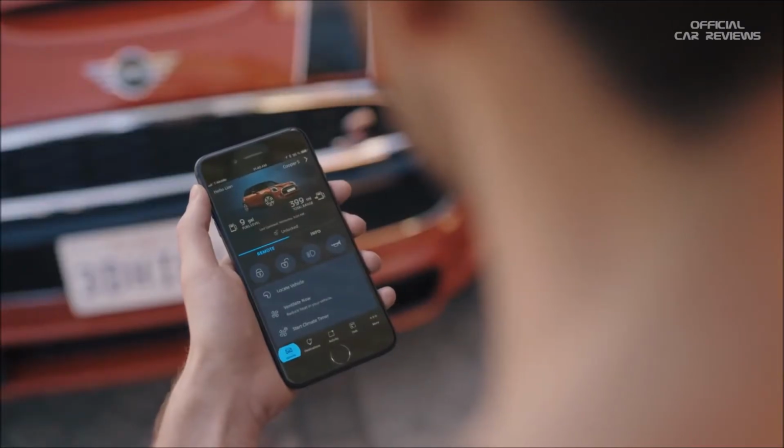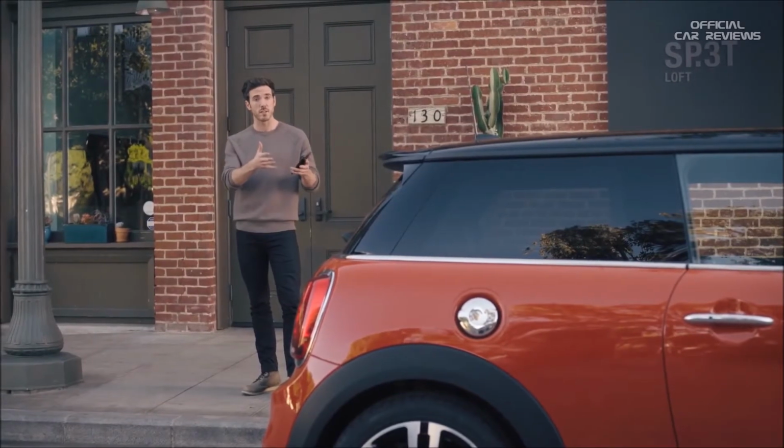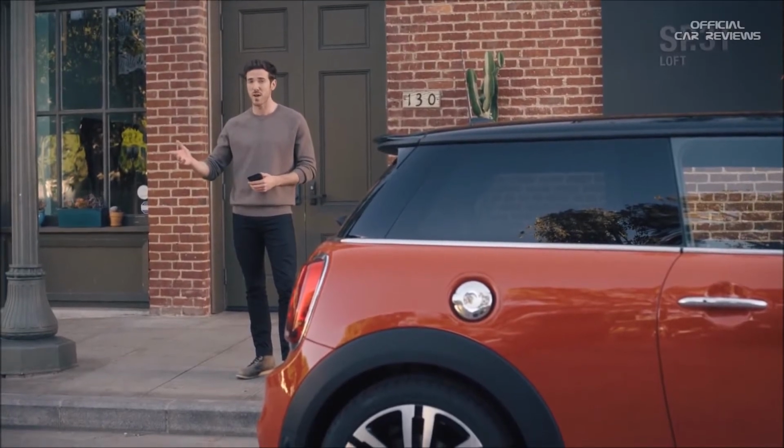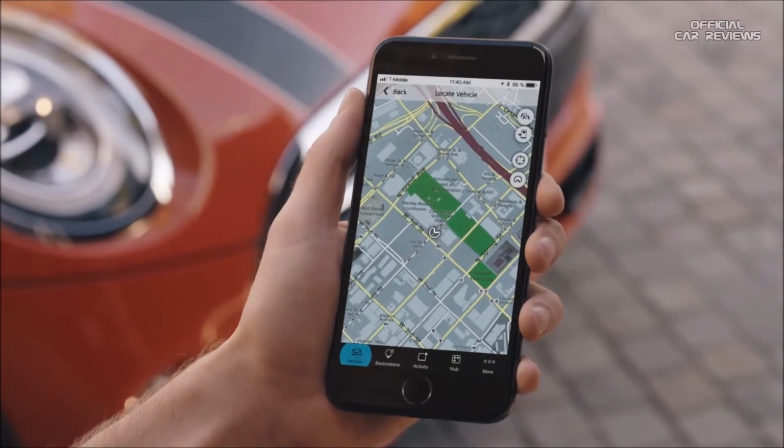Let's have a look at some of the latest innovations designed to make owning and driving a Mini even better. In a nutshell, the Mini Connected app is like an extension of your car. It allows you to interact with it and your surroundings, and shares important information to support you getting around in the best possible way. The app can tell you the location of your Mini when the car park or the streets are too crowded, or when you're just not sure where you parked your car.